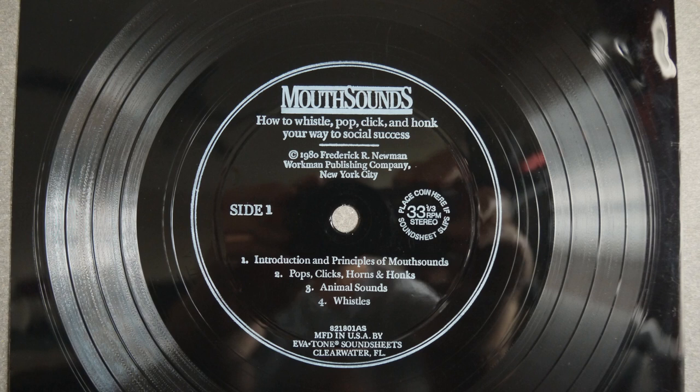Chapter 3, Pops, Clicks, Horns, and Honks. The classic pop is the champagne pop. Perfect for festive occasions. Be sure to insert just the tip of your index finger. Add to the champagne pop a series of ploits by thumping on your cheek to get the filler up. With the tongue flop, you can be musical. For the slap pop, keep your lips loose and slightly puckered. There is nothing like ping pong pops to get the circulation going.